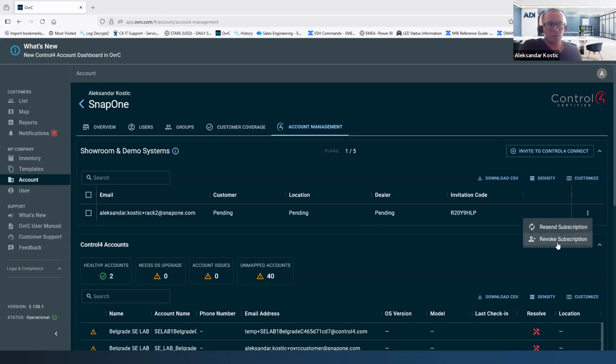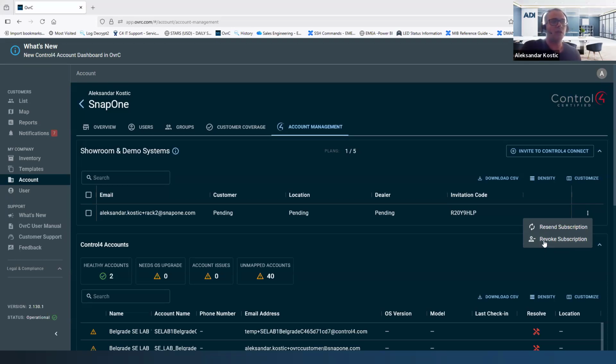So this revoke subscription will not automatically disable all the features of the Connect license on the project. It will start a 90 days trial period. So from the moment when I revoke the license, all advanced Connect features will still be active for the next 90 days. So that's the way you can use a trial Connect license, because we don't have a specific type of trial license like we have with Foresight, but we have this revoke procedure which enables 90 days of free trial period.